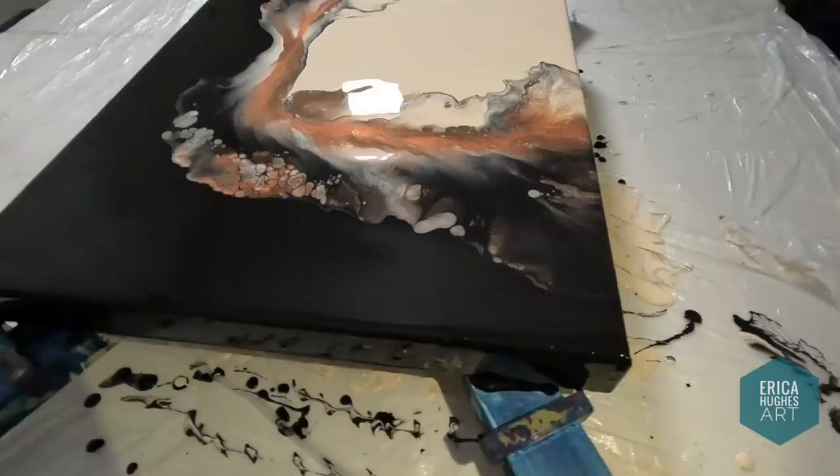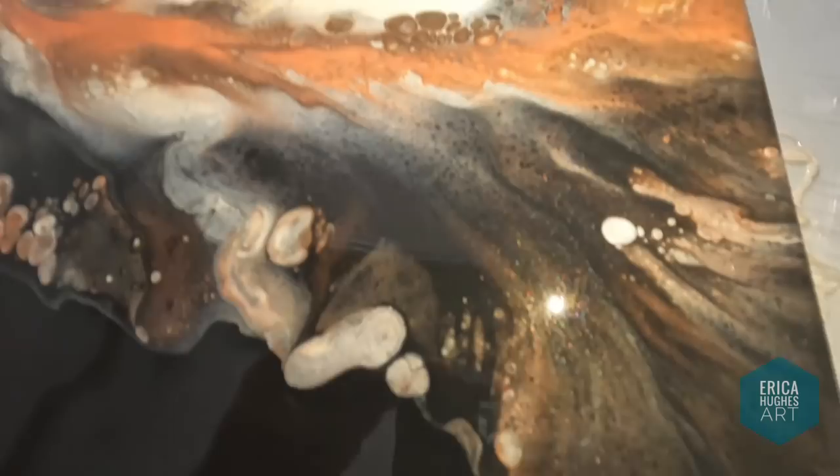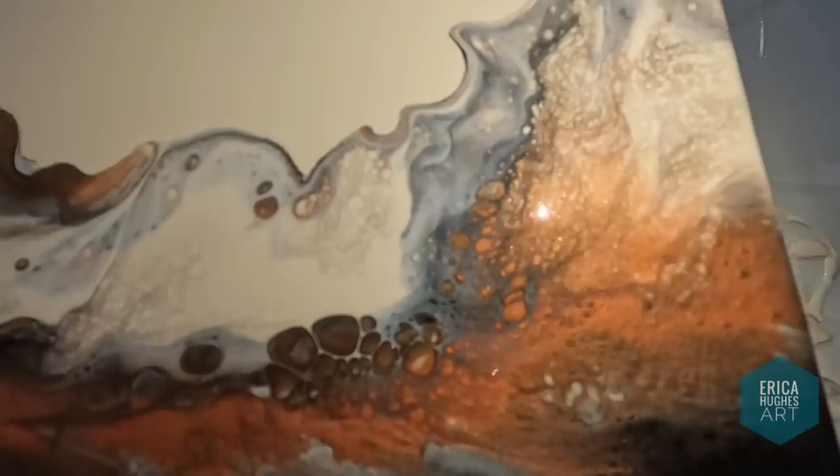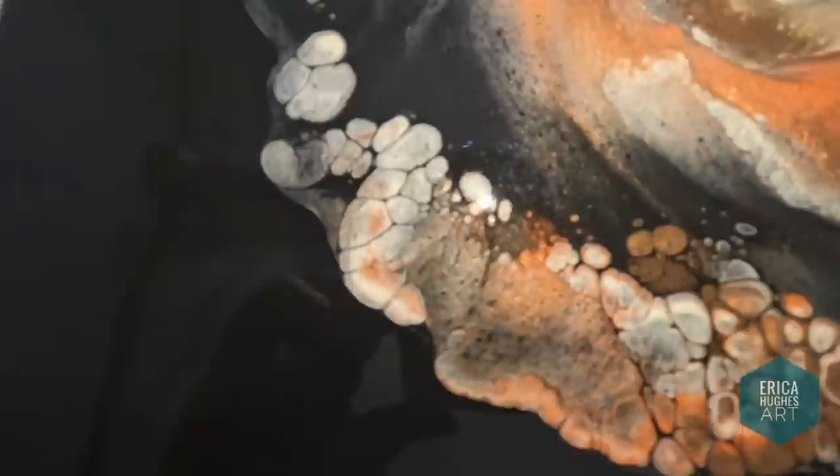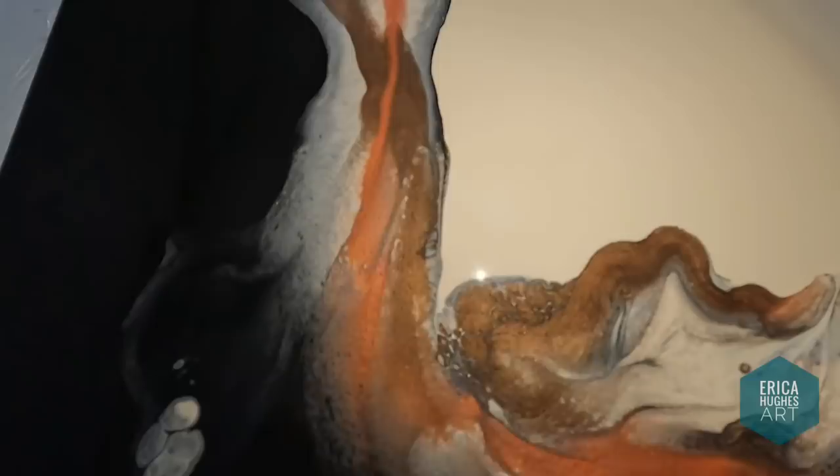This is with the flash on so you can see the TLPs, this little piggy pigments and the copper just shining. I love that part. And with the gel and the Floetrol, you get some really cool cells and whatnot. But yeah, the sparkle is gorgeous. And I love when the edges of where you've blown out are just complete shimmer. It's my favorite.